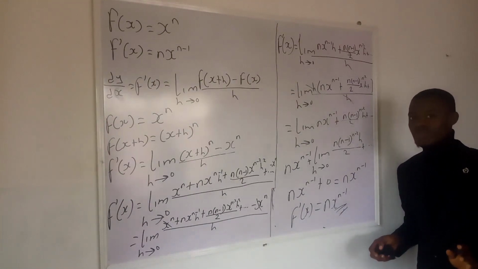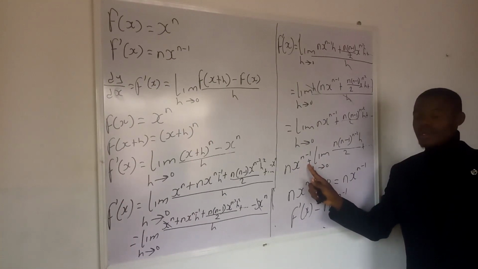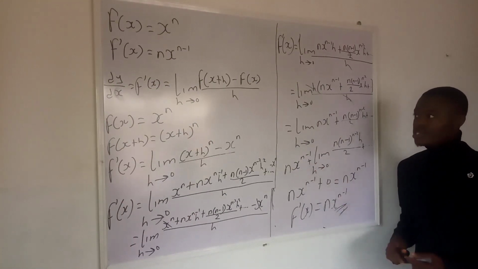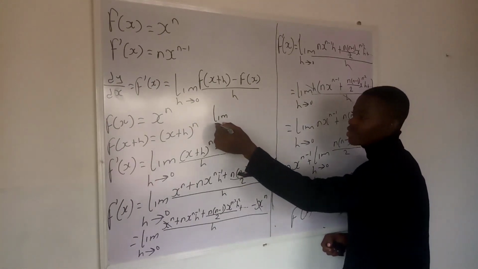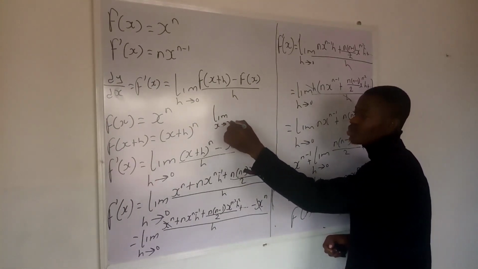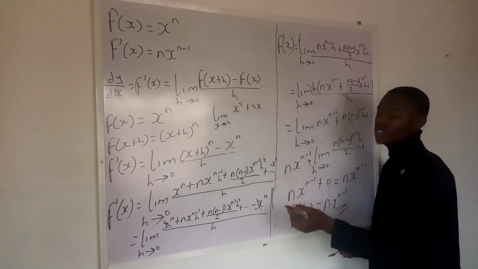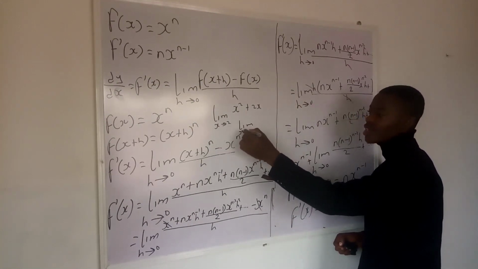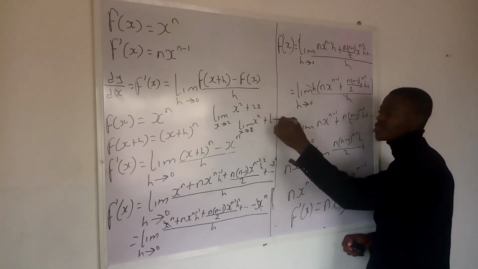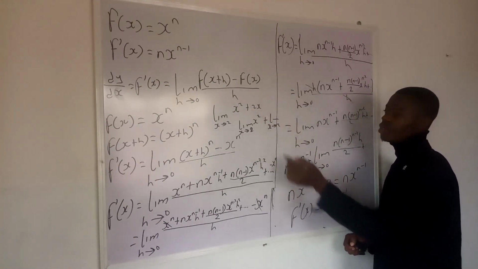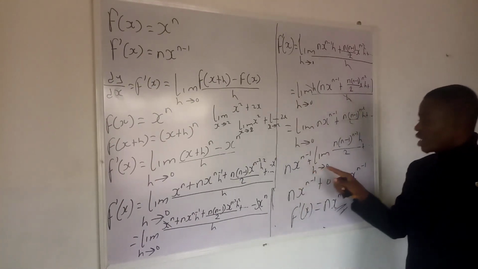Now, I actually need to make a justification before ending the video. Some are wondering why I put the positive sign here. From properties of the limit, the limit as, let's say, x approaches 2 of x squared plus 2x is the same as the limit as x approaches 2 of x squared plus the limit as x approaches 2 of 2x. That's one of the properties of limits, so that's what I use right here.